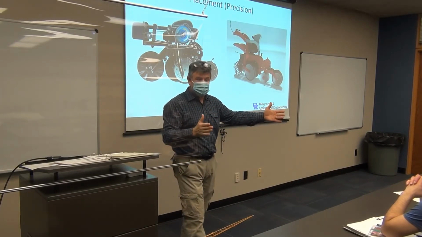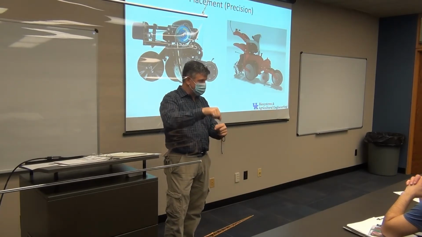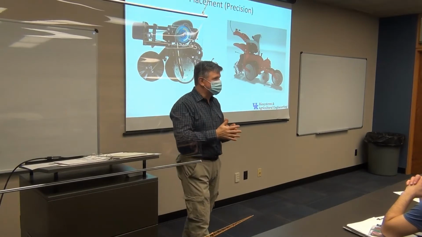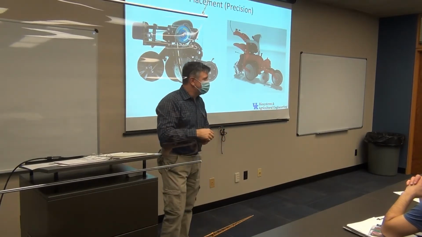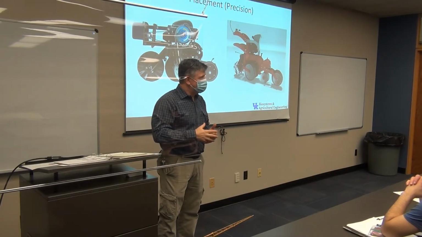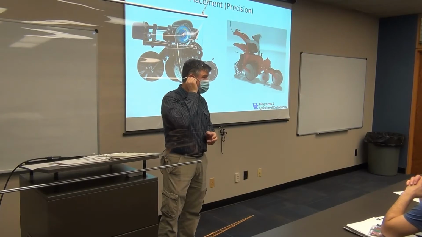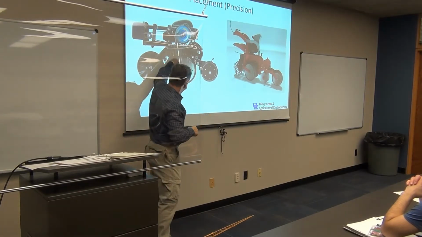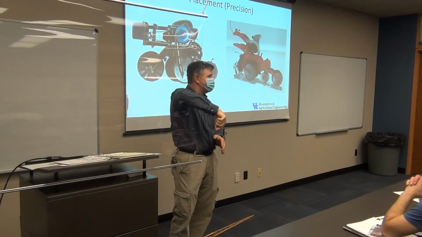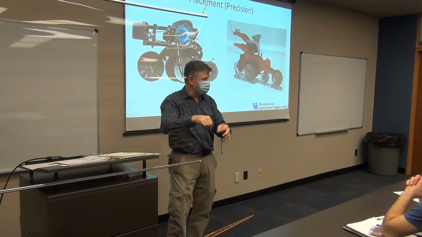Typically the rows in U.S. agriculture are 30 inches. So every 30 inches we have a row, and then seeds every 7 inches out across that row. So there's some research. I was just talking to an agronomist last week about this. They're doing some research on how we drop that corn seed in there. And I talked in the video about how these tubes are curved and everything. So as the machine's going forward, we have those relative velocities, so we want to drop that seed down so it doesn't bounce and move.